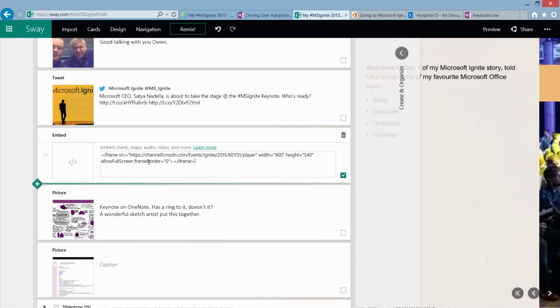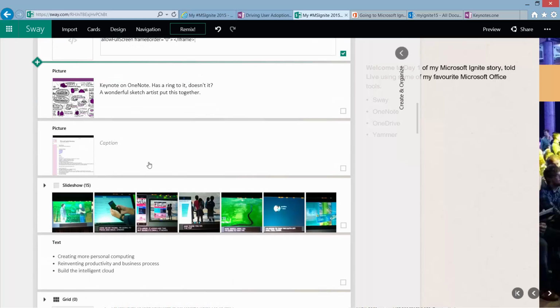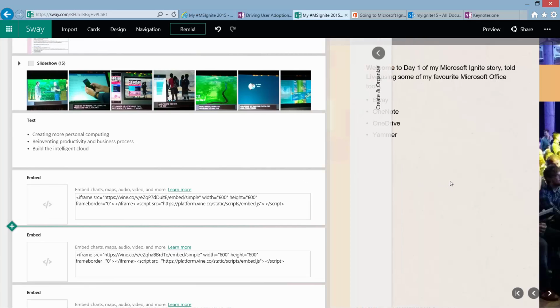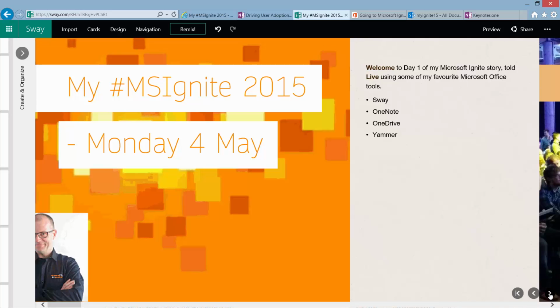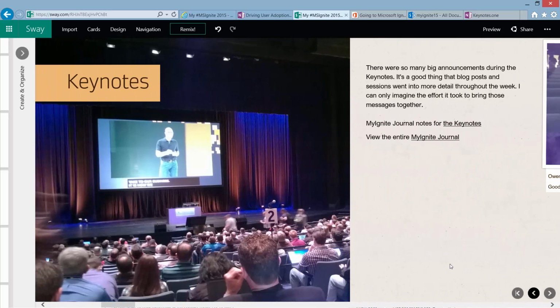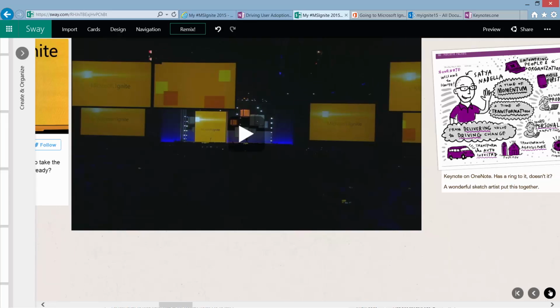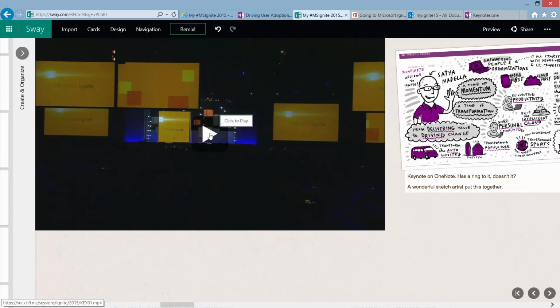So I did try to make use of a number of different ways of presenting photos and content. So I have used a slideshow here. I did leave a grid in there that I'm actually not using anymore. Chose to use the slideshow instead. But if we go through and have a look at what that looks like, we've got our keynote, and there's a header card there with the heading over the top of it, and a few photos there. So there's the Channel 9 video that I can play, and that will give you that full experience.